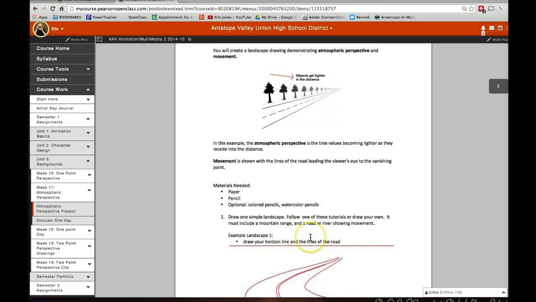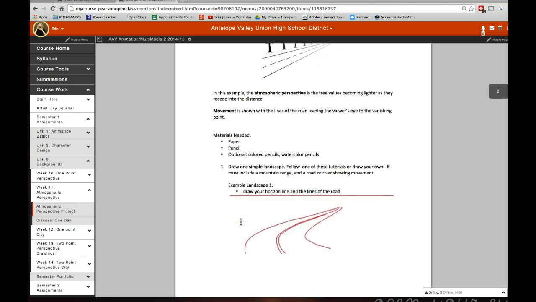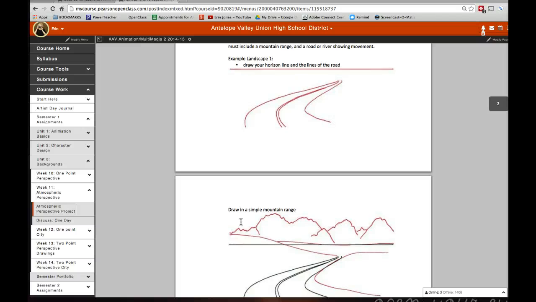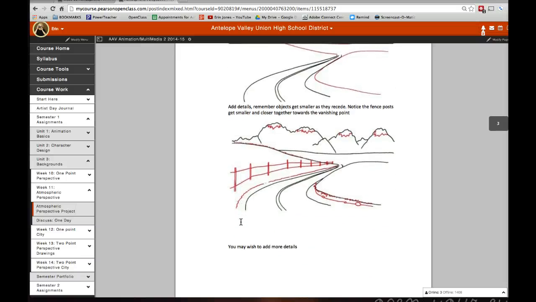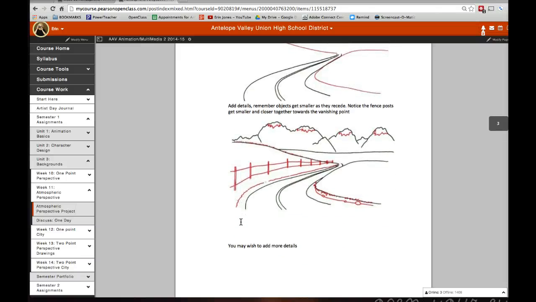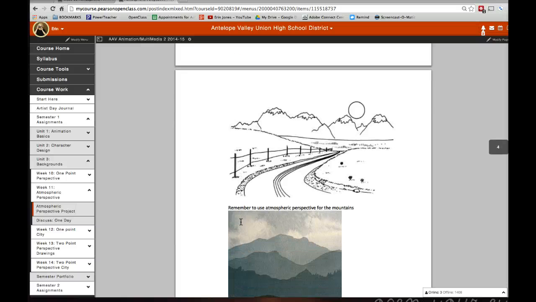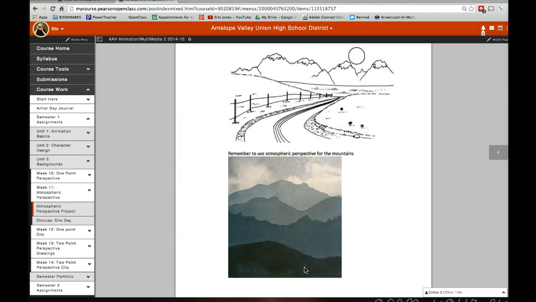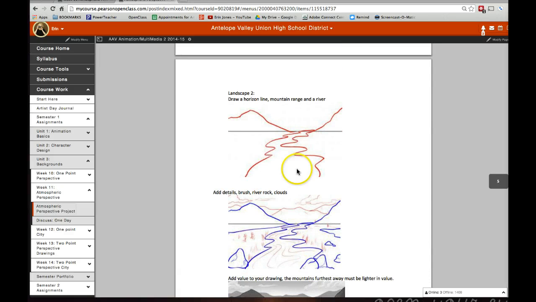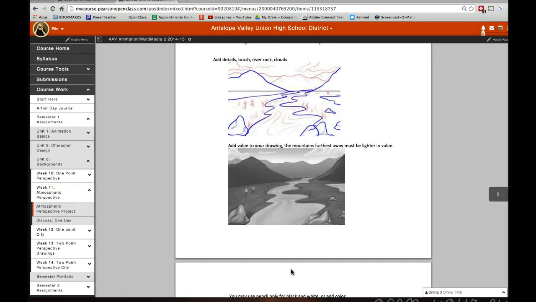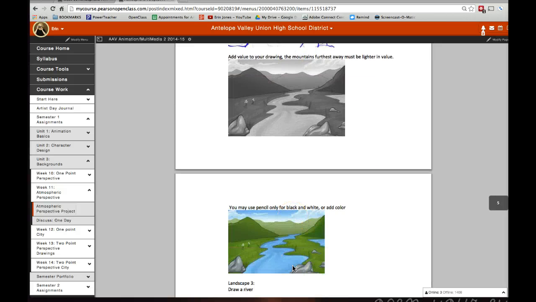Okay, so to draw this assignment, if you want to do it on paper, these are your options. If you want to do this on your drawing software, of course, you can use any drawing software that you prefer. I have an advanced option for you where you can follow step by step to draw this landscape and add in atmospheric perspective, or do the simplified one like I showed you before, like this. It's up to you. It depends on what kind of background you want and what your ability level is. Follow step by step and make this exact one, or make up your own beautiful example, which I know that you can all do.